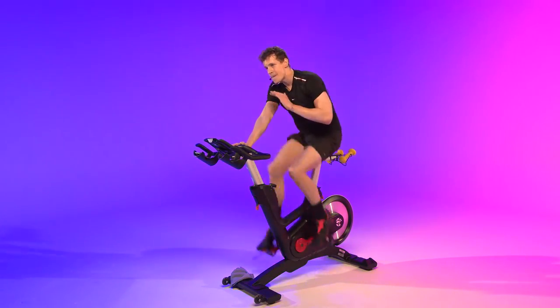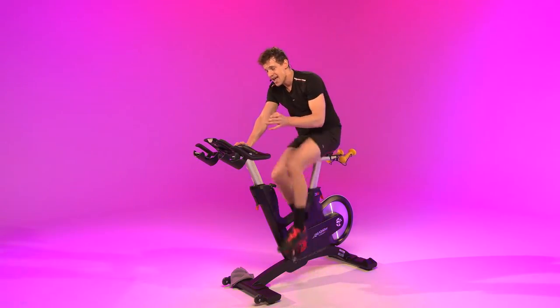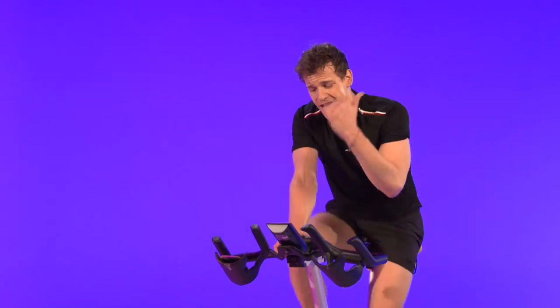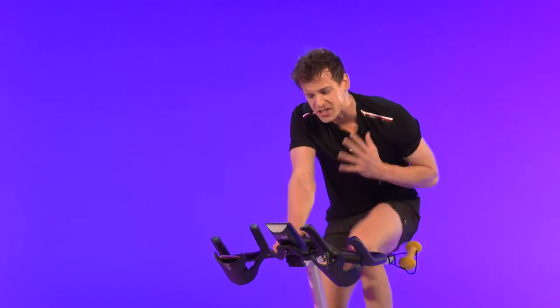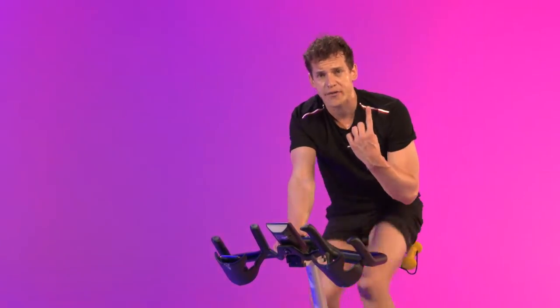Listen, most bikes keep moving when you have no resistance on them. With my bike, I'm fine. We always have a little bit of resistance on this bike, so the pedals do not keep flying around. Normally, a bike has like 40 kilos to push you forward. For some people, that's enough weight to lift you up.